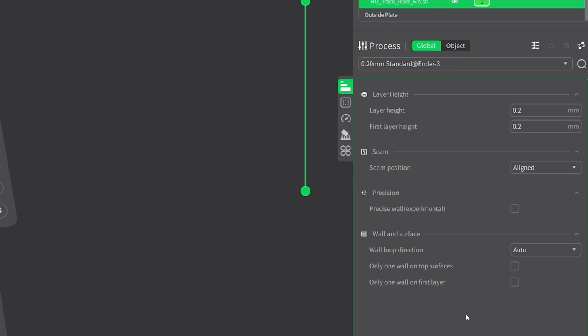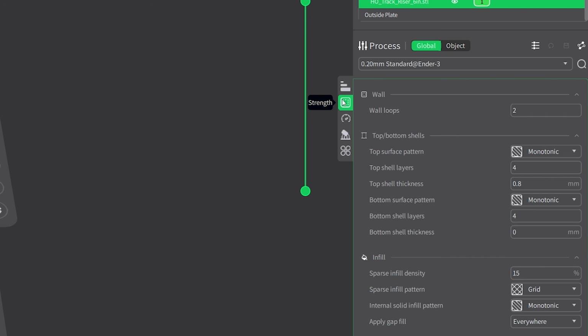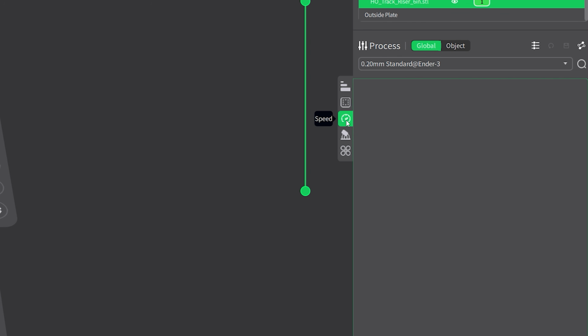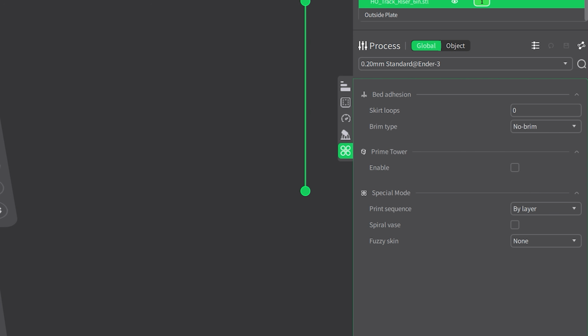The most frequently changed option in the quality panel is your layer height. We're going to revisit the strength panel in our second print setting since you'll find walls and infill here, which is what we changed to increase its bottom weight. Speed settings are only available with advanced settings. My model doesn't require supports, but the support panel is where you can enable and configure them. Finally, the other panel has everything else, like skirts and print sequence.